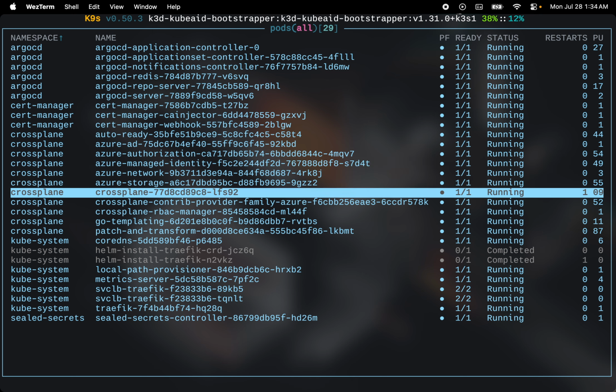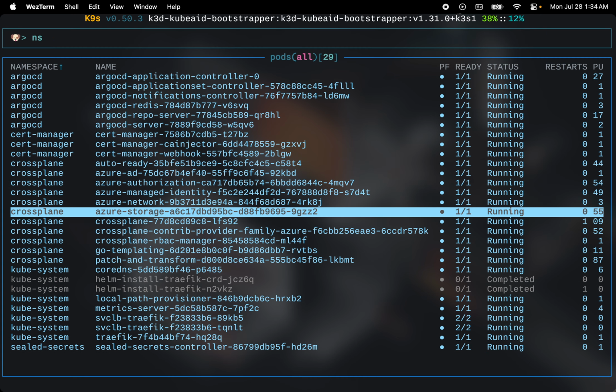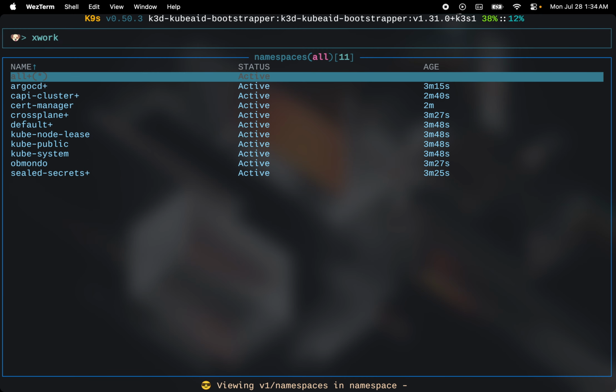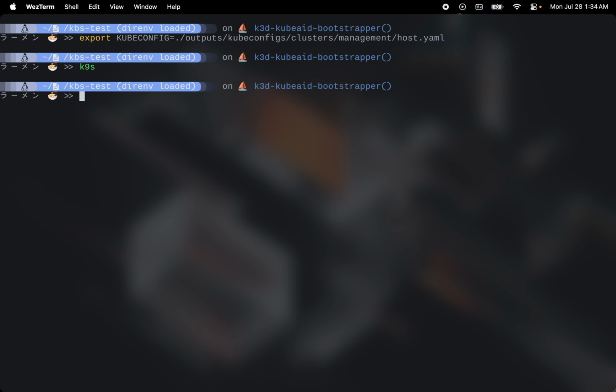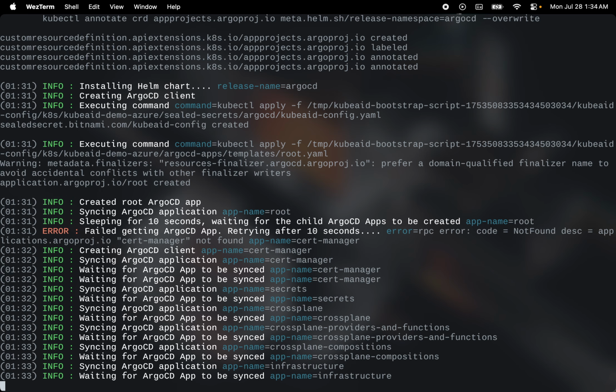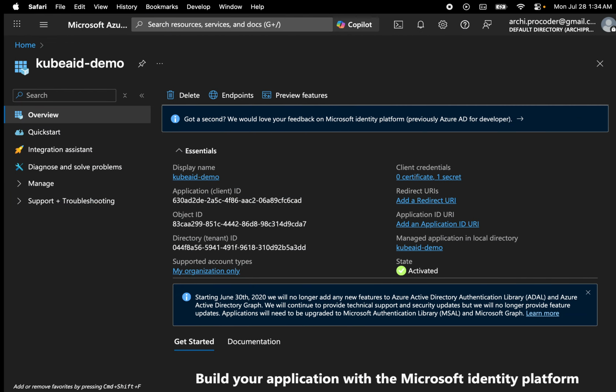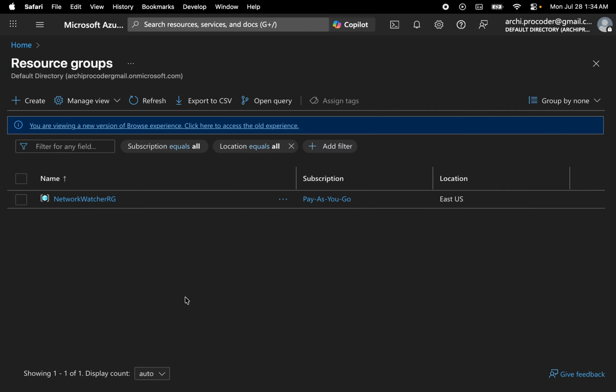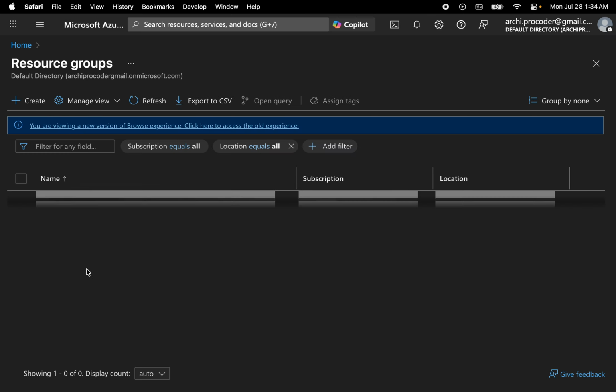Alright, so all the Crossplane components are installed. Yeah, so infrastructure is getting created. We should have a new resource group here.